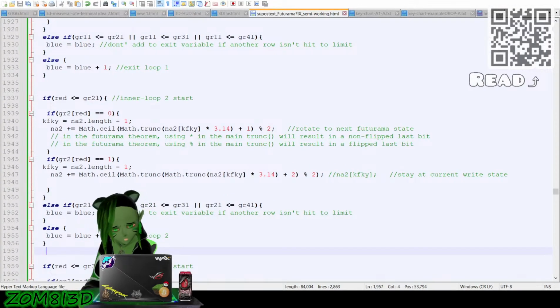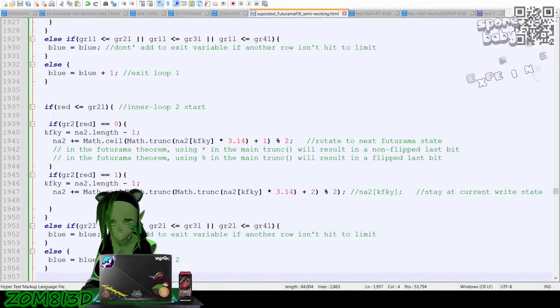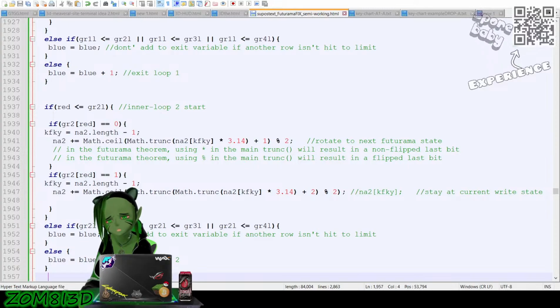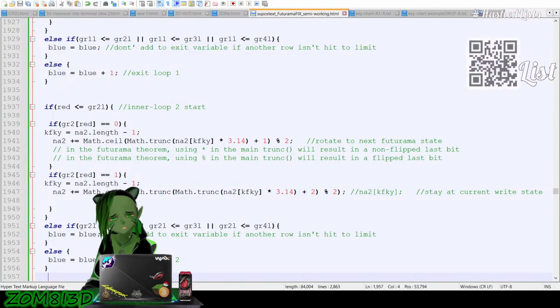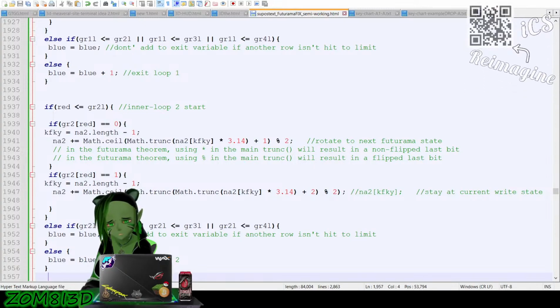So we are literally just using the Futurama code to, basically, I don't care what's there, okay? If before it's a 0, we do one specific equation. If before it's a 1, we do a different specific equation. If it's neither, we do something else.